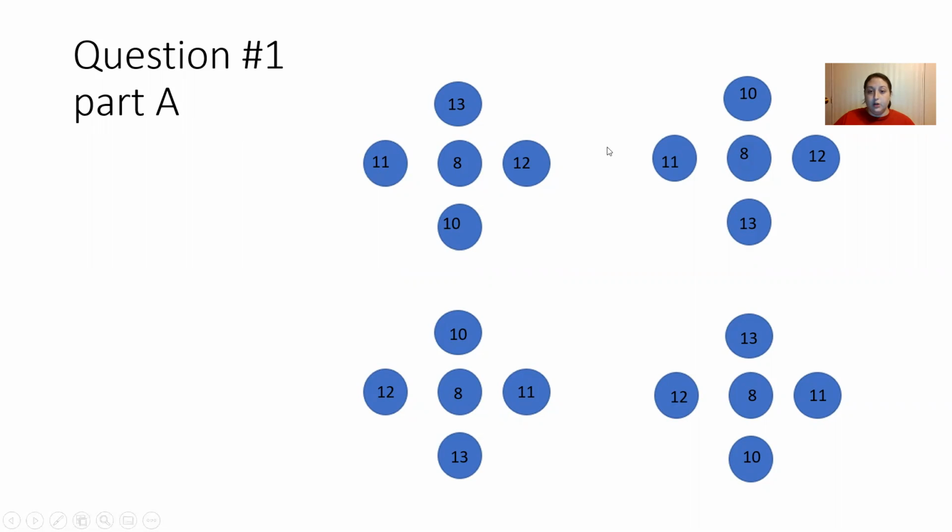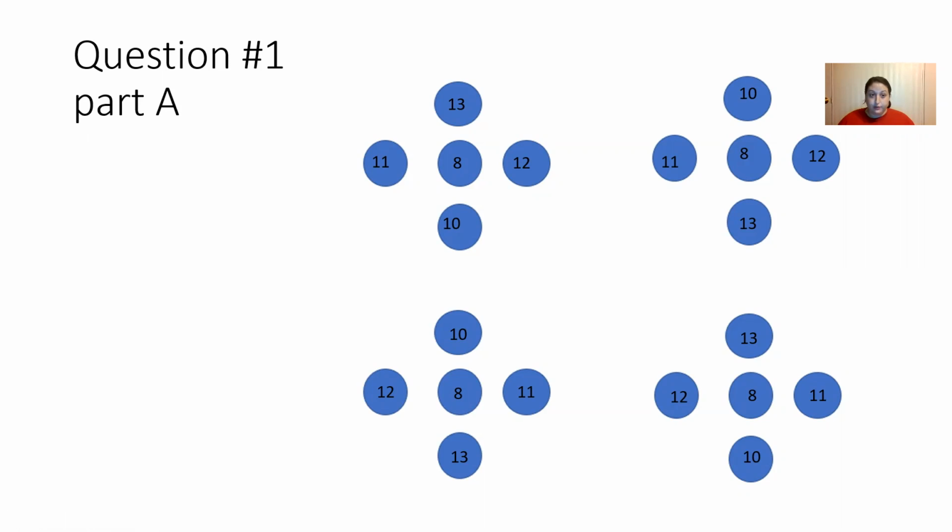vertically and horizontally. And so when you add them this way and you add them this way, then you get the same numbers. A question that some of you may have would be, can we use any numbers to do this? And the correct answer would be no, because the numbers have to add up to equal the same thing horizontally and vertically. Another question that you may be having is, is there an easier way to do this than trial and error? And the answer is no. That's the only way that I found, and it is the easiest way that I have found to do it, is just trial and error. Move the numbers around and see what you can get.